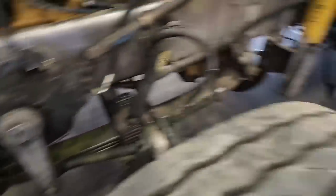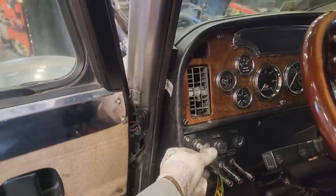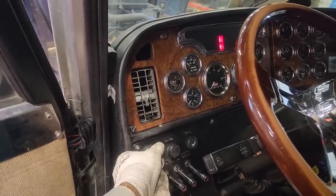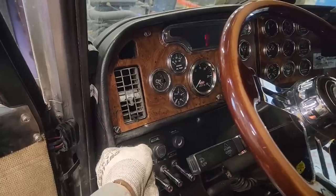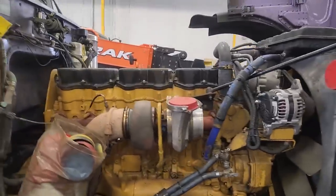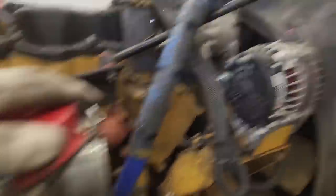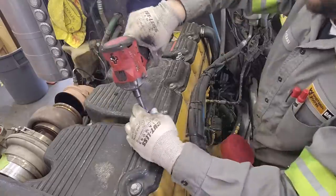I've never done this test before - I've always done the older style bottle test, which is apparently inaccurate. Now, our company policy is to honk the horn before starting a vehicle. No horn on this one. It's locked up - it's literally locked up, hydro-locked. I've not started this vehicle actually; he had started it. I looked it over, we brought it into the shop. He said just pull the head right away - it was around 10 a.m. at this point. I said I'm going to try and have the head off same day and get an answer for you same day. So I needed to hustle. You can see all those red caps - I've been trying to be more diligent about capping everything off.